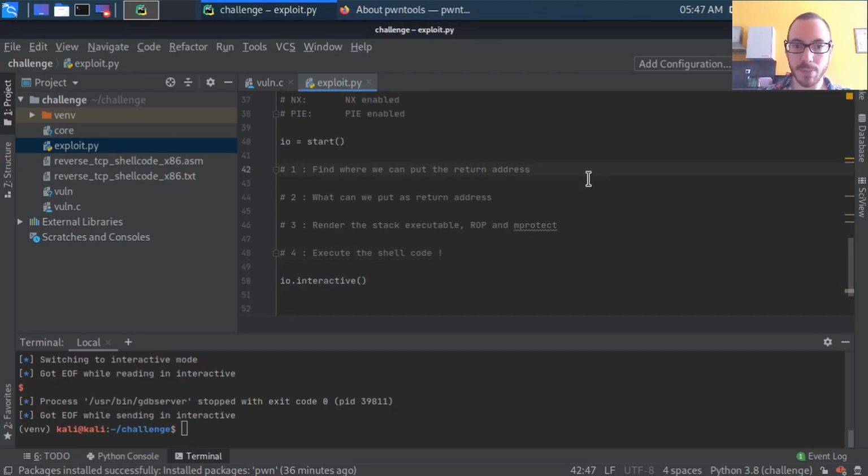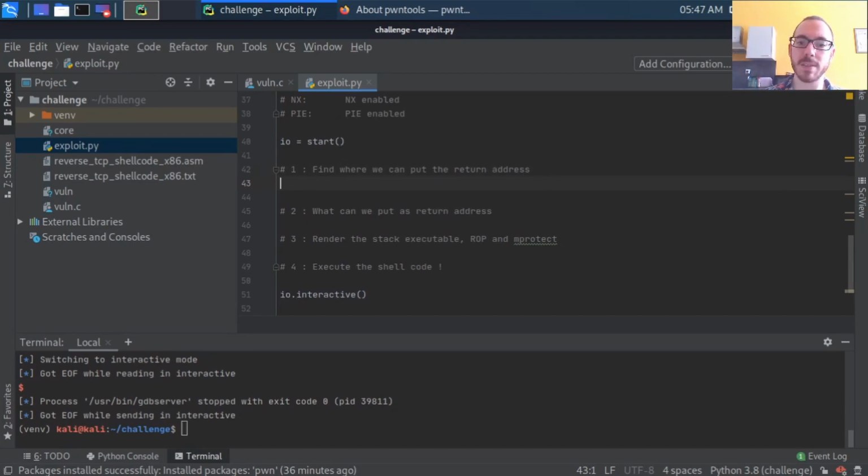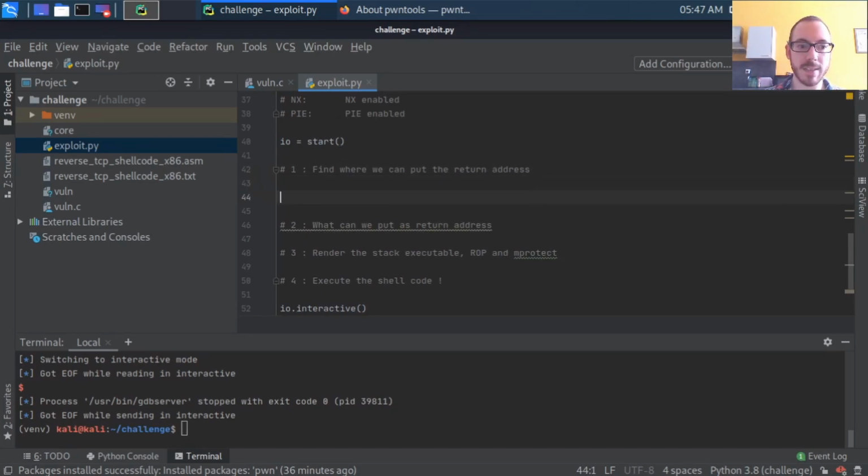So the first step, we can use pwntools again because it provides us useful methods to find the offset. Another method is covered in the course.